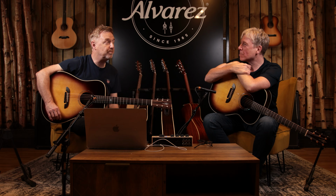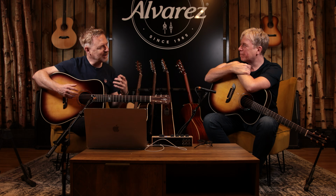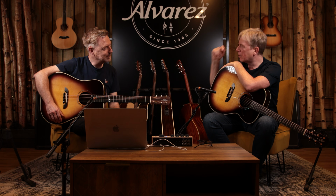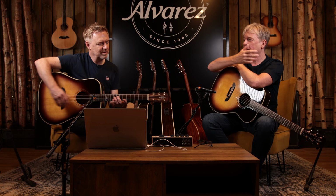When those redwoods arrived, they both blew us away, didn't they? They have that lovely warmth, that chocolatey kind of warmth. But then you play an Adirondack version and you like the clarity. And with the Sitka, you do get that more woodiness, and the redwood's something completely different. It's all very confusing, and this is what we do.